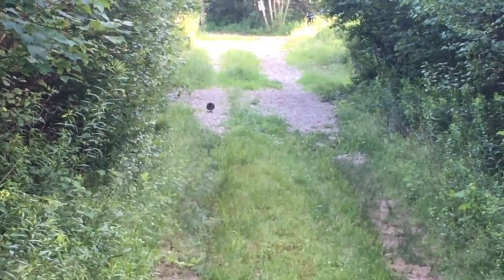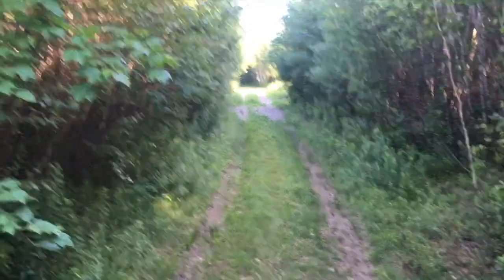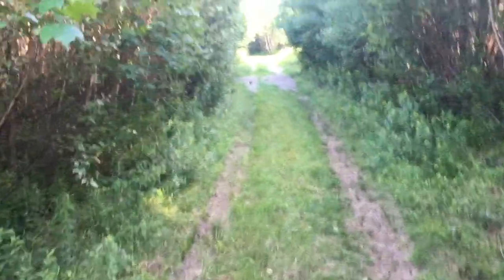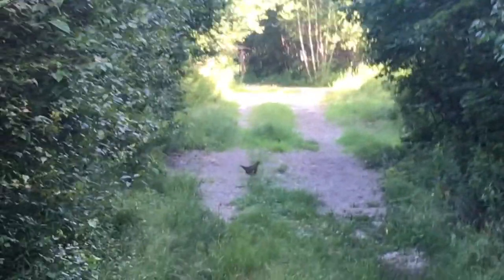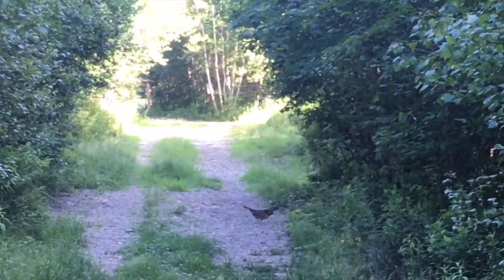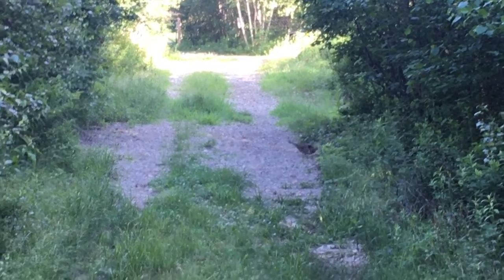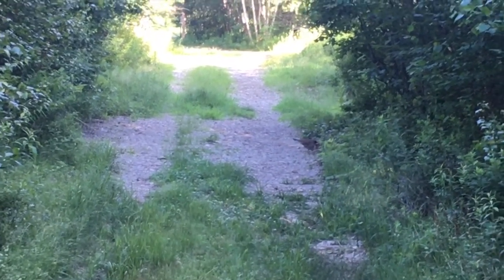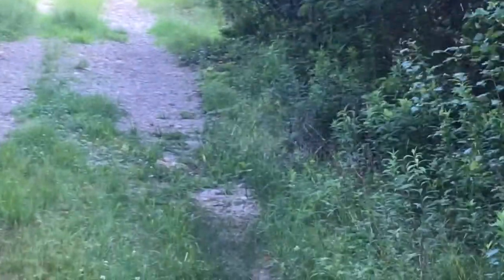It's a male grouse on the driveway. Look how close he'll let us get. It looks like a freaking chicken, like the chicken of the woods. He's kind of used to me. This one lives right next to camp. I hear him drumming all day. I was hoping I could get him drumming, but he noticed me.